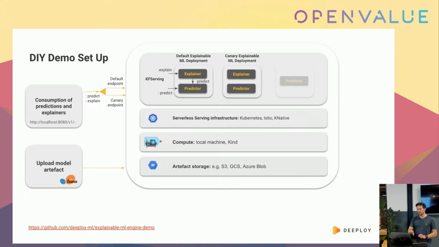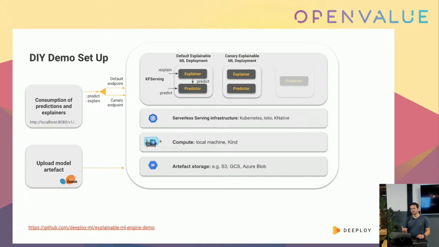We're going to start from a situation where we have already trained a model, and we're going to upload that to an S3 storage, so that can be on Google, on Amazon, or on Azure, whatever you like. We're going to use our local machine as our compute, so I'm going to use Kind for that. That's a local Kubernetes cluster. On top of that Kubernetes cluster, I'm installing Istio as a service mesh and Knative for using its serverless capabilities. It's especially useful when you're going to run really big models with large GPUs that you want to save some costs.